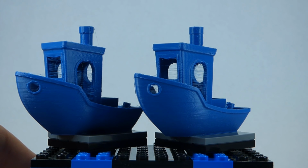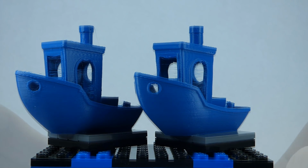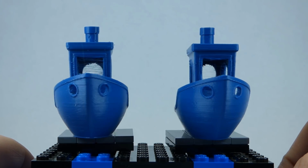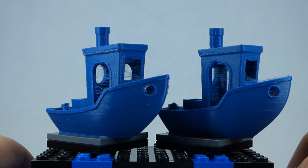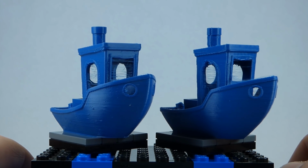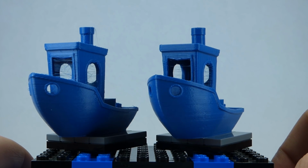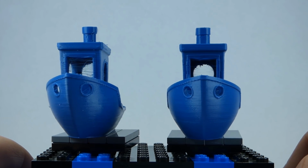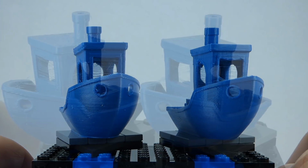For those of you who know, or for those of you who don't know for that matter, Cura is a free slicing software. Simplify3D costs money, and a good portion of it, if I remember correctly. And at the surface, it looks like they're pretty identical, but there are some small differences. Same printer, same material, same slicing settings, different slicers. The only difference that could possibly be made here is the quality of the slicer being used.